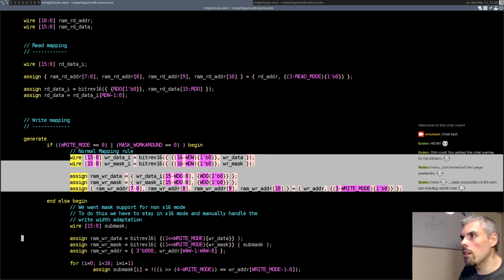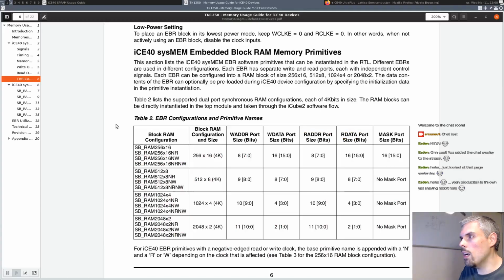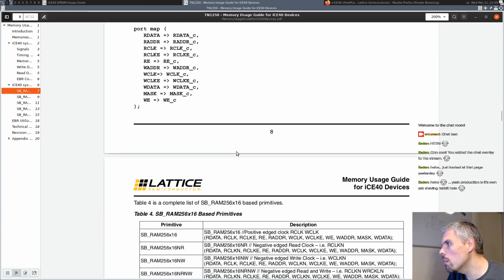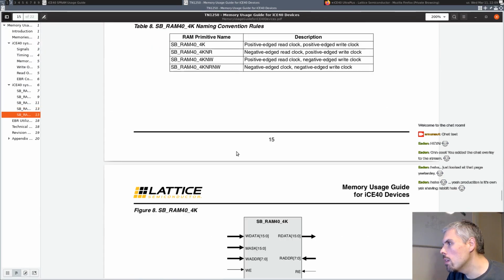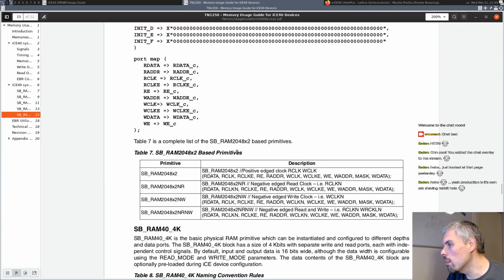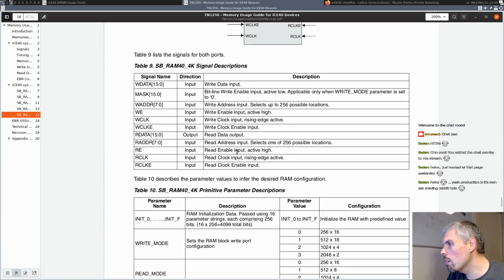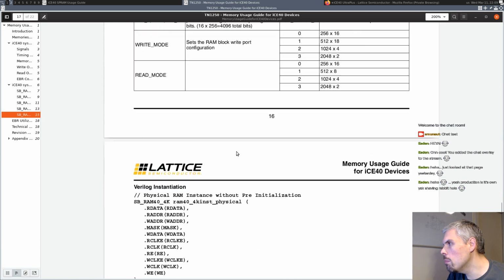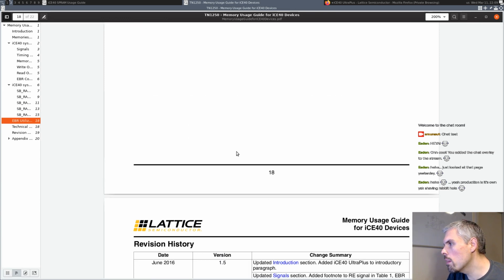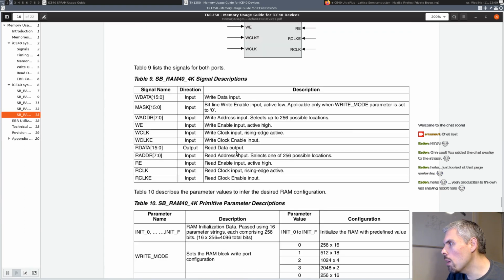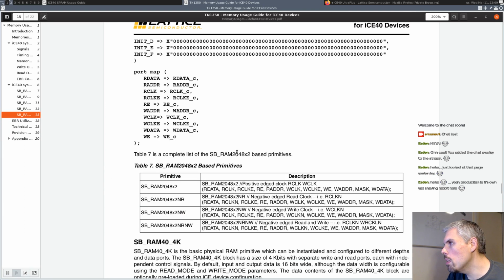Because if you look at the embedded block RAMs, I don't know if it's written somewhere in the actual documentation, but when you're not using the 16-bit wide mode and you try to use the other smaller widths, which bits you need to actually use is very non-intuitive.